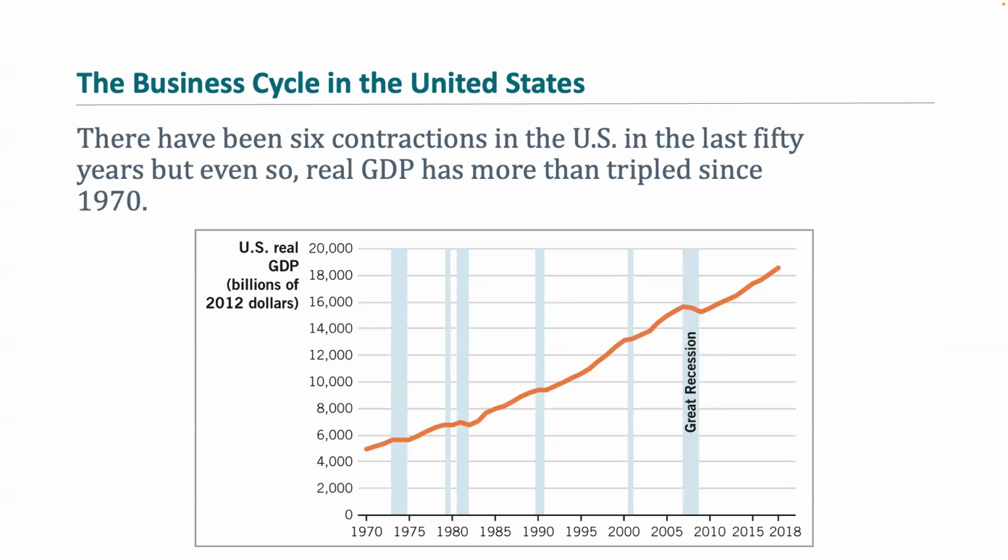This is figure 6.4 from your book, and it's a plot of US real GDP over time with contractionary periods or official recessions shaded. Real GDP consistently declines in these contractionary periods, and you may recall that a recession began at the end of 2007, which is known as the Great Recession. This is something that we can clearly see in the data.